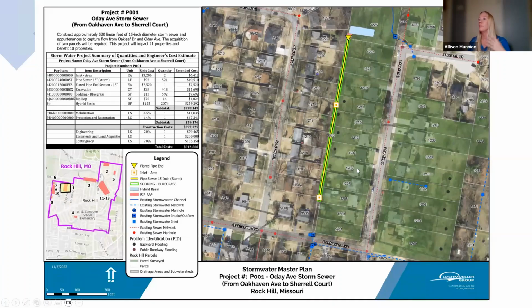Oh, and before I move on, let me go into a little bit more detail about what we're looking at. So each project has its own exhibit. So it has a kind of a picture of what our recommended work is, outlining the recommended work with a key over here. So this symbol, this square, is showing a recommended inlet. And the blue shows the detention basin. You can see the parcels and the addresses and the street names.